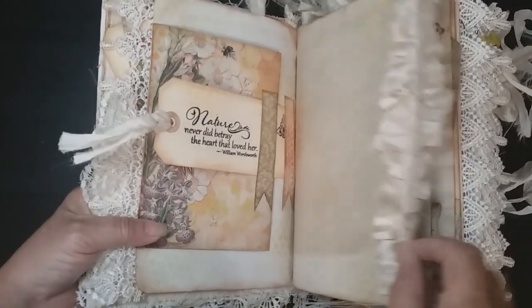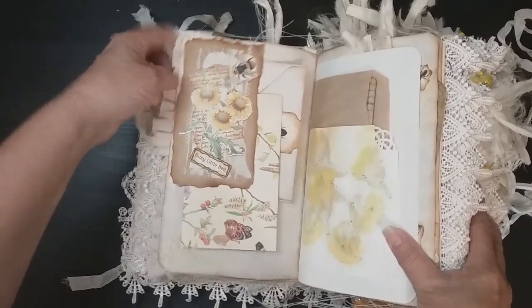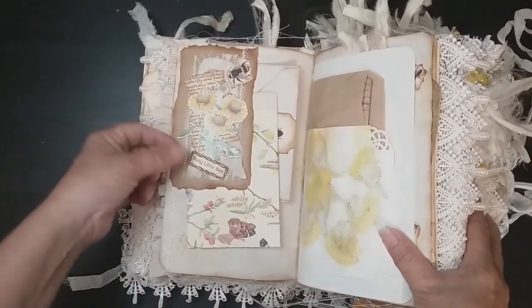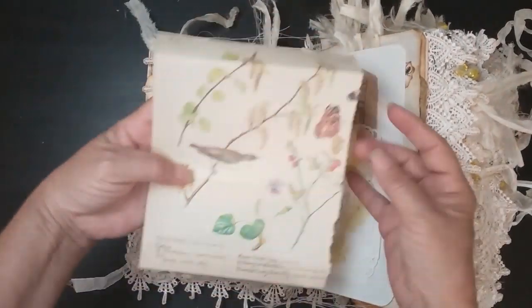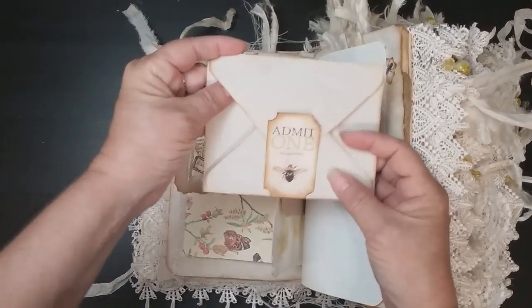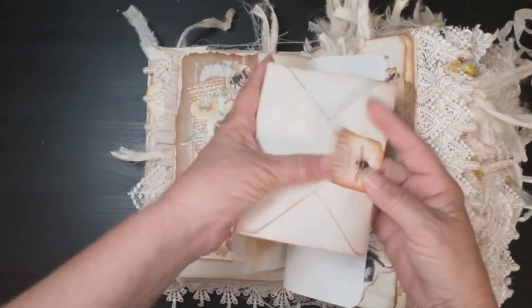Sorry silk ruffle — hope I'm staying fairly in frame. Here's some collaging with some Tim Holtz die cuts, Edith Holden pages, some ephemera from the kits, some muslin from the dress, and lace. We have an Edith Holden page that can be used however you would like. There are several of these little envelopes in this journal as well. They can be left open or you can glue them down — if you choose to glue them down, I made it where you have a little closure here.